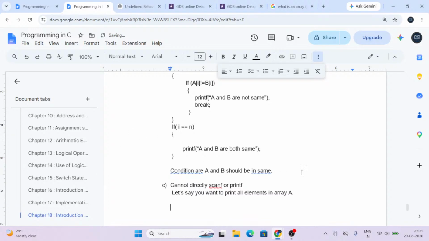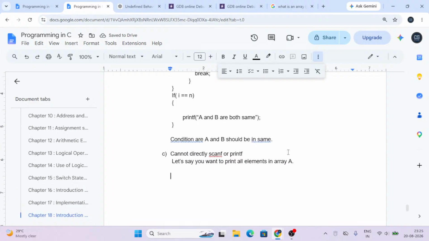Printf %d comma a. You can't write like this. This is wrong.